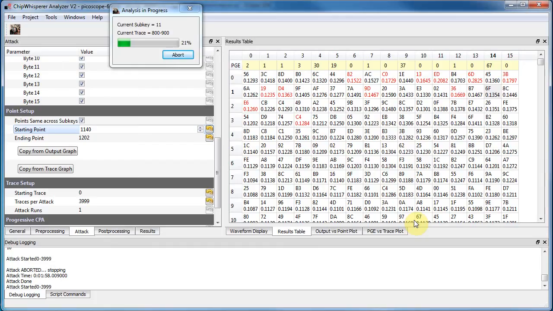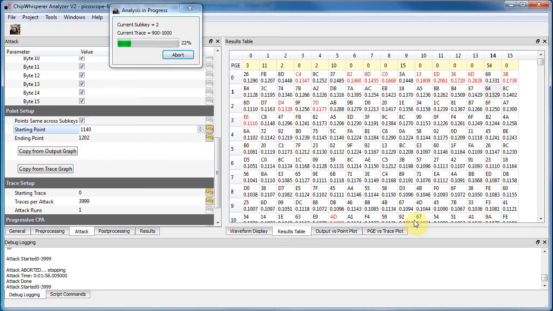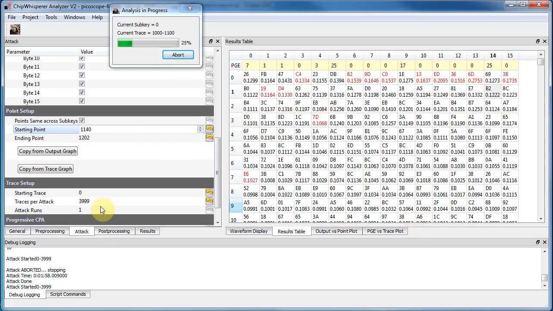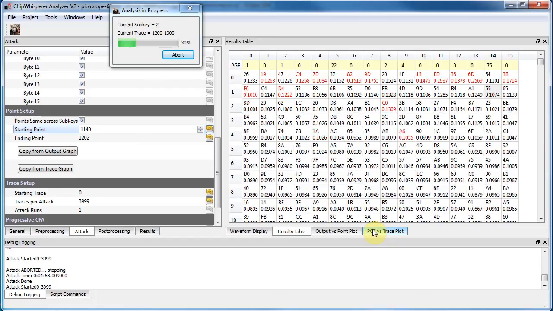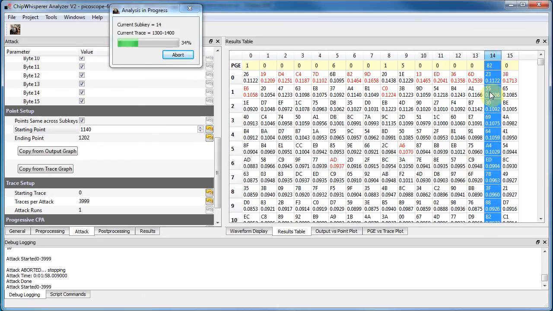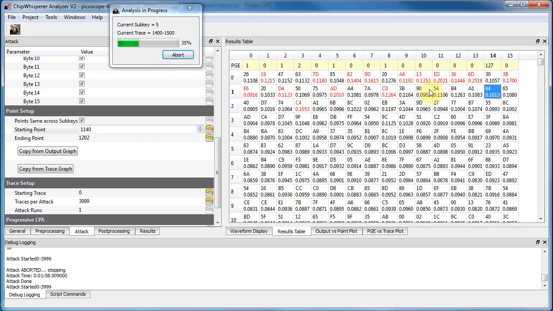Because the partial guessing entropies will be a little bit random, obviously, this is just a single attack. What the software also allows you to do is run, for example, four attacks where each attack only uses 1,000 traces, and then we get an average partial guessing entropy. Each subkey's partial guessing entropy will be averaged over the four attacks, so it will smooth it out. Ideally, you want to do quite a few attacks, 10 or 100, to get a really nice looking curve. Here we can see subkey 14 seems to be giving us problems, but the rest of them have almost all fallen into line.